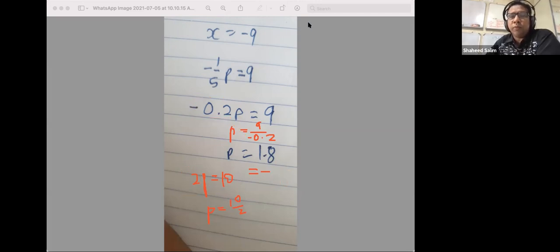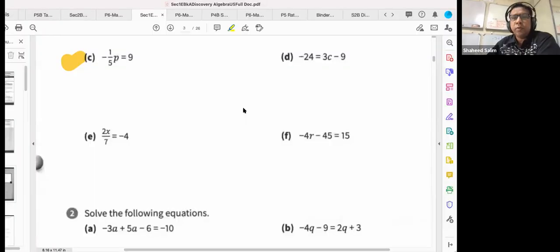Let me show you another way of doing it. This time is with fraction. Another way of doing this, in case you have this question, you may want to do the opposite number. You see, if I times by the opposite number, which is 5 over 1, I can cancel the 5. Then I get 1 times 1. So if I times the left side by 5, I must also times the right side by 5.